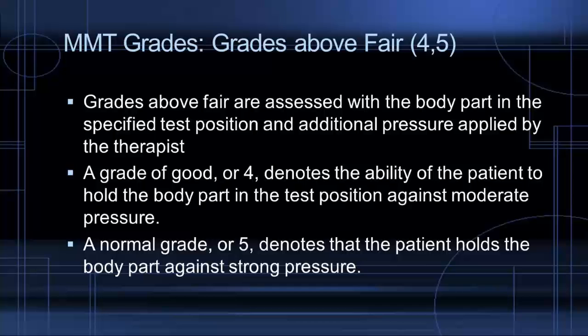And obviously, the amount of pressure you put on something is going to change depending on what body part it is, how big the muscle is. Sometimes if you're testing big muscles like hamstrings and quads, it takes some strength for you to do it. If you're testing a small muscle, wrist extension, for example, it doesn't take a lot of pressure, but you can tell if they can hold the test position or not.